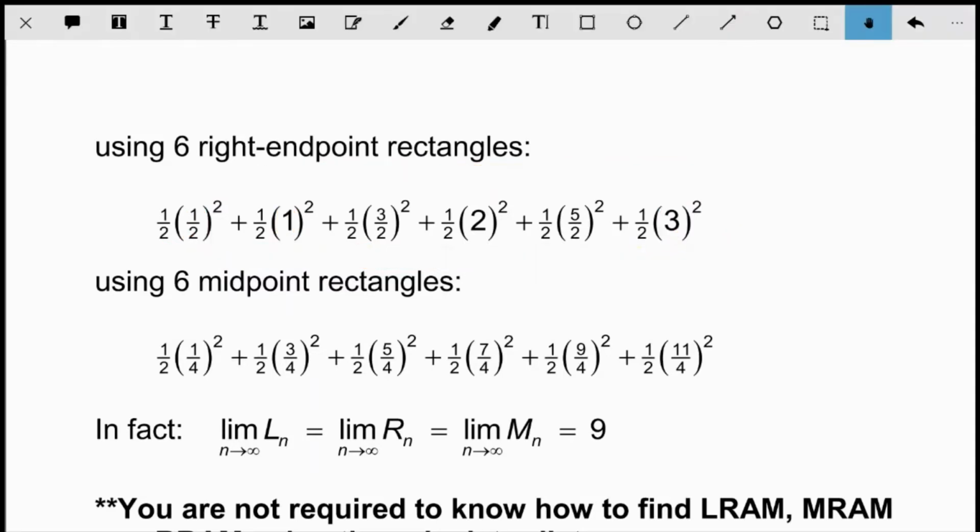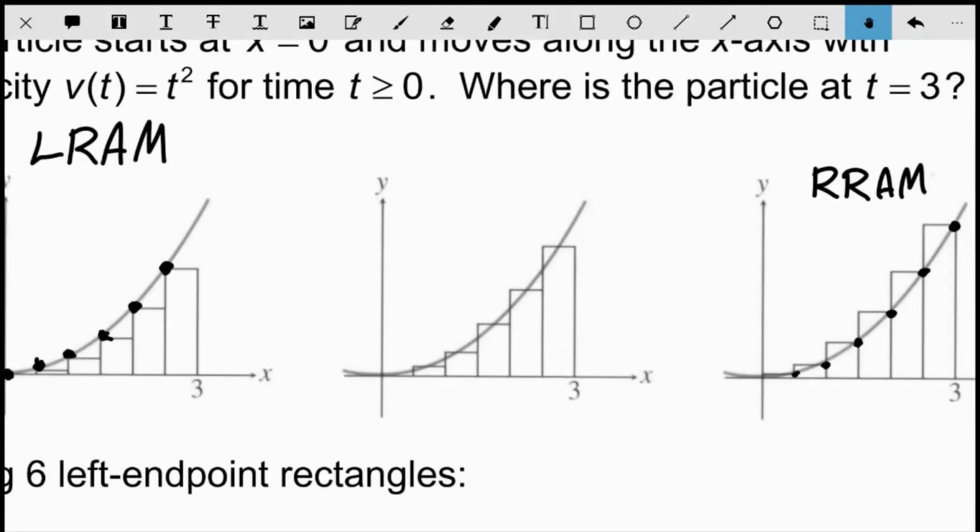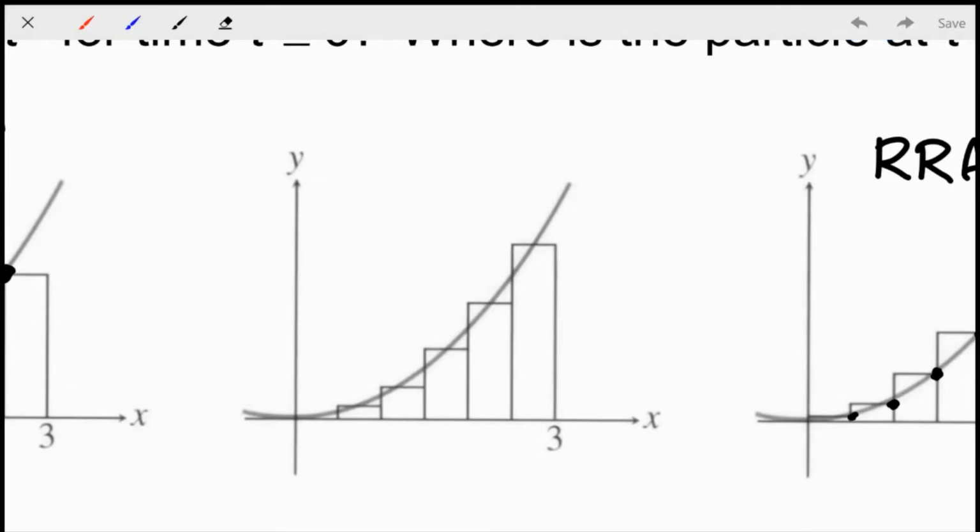Okay, so when we are calculating these, there's one more method we can use, and that's the one that's in the middle here. And on this middle one, you can see these function values are being determined by the midpoint of each one of these subintervals. So when I go through and I find the height of each rectangle, I'm saying, okay, for instance, on the first subinterval, it goes from 0 to 1/2. What's the function value at 1/4? That's going to be the height of my rectangle.